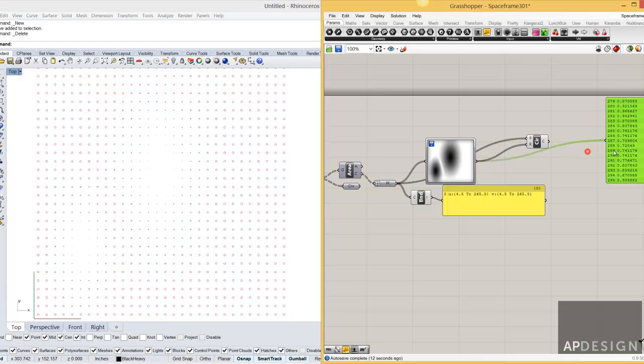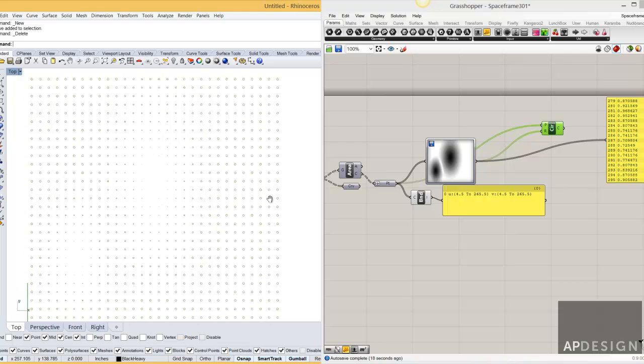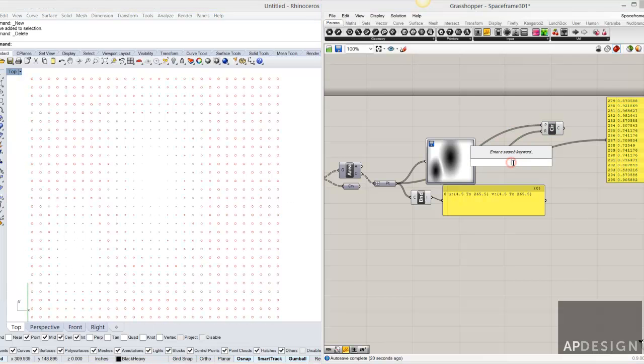Now, if we want to mess with that information a little bit and change the values, I would simply take a remap and use it to give a larger range for those. I could also just do a multiplier.